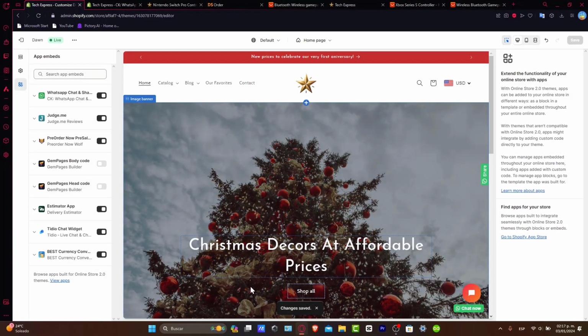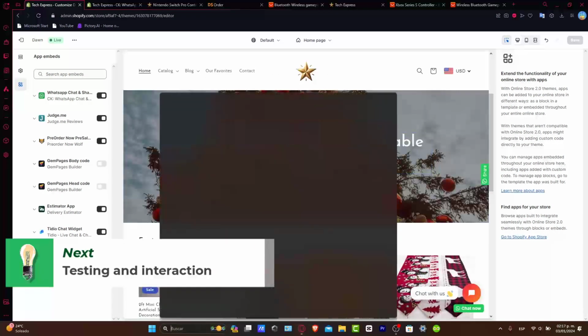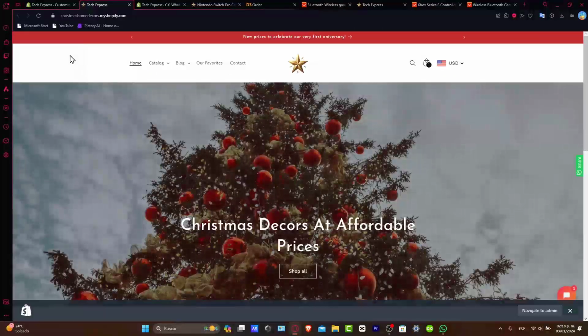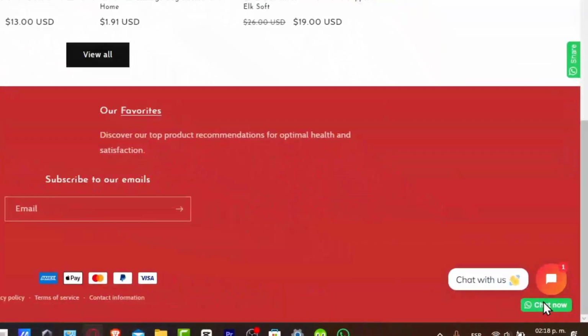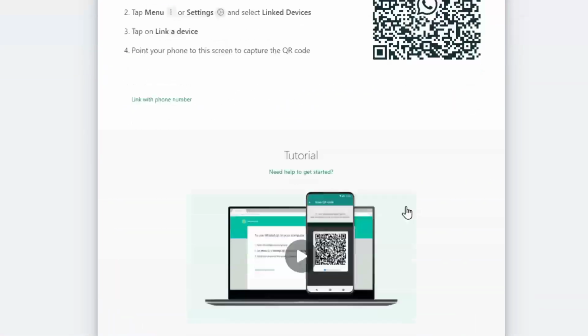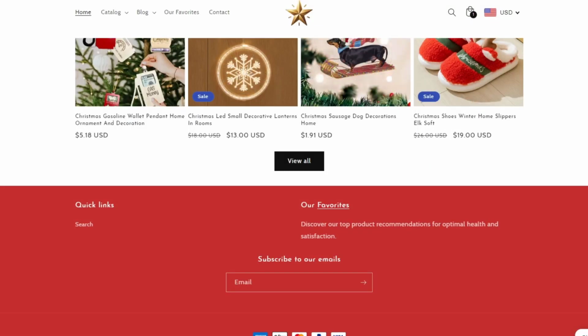And then later on, what I want to do is test and ensure smooth customer interaction. So let's ensure everything works seamlessly by testing the WhatsApp integration. In my case, I'm going to open a new tab and open my custom website. Let's say that I'm a customer here. I see the chat with us. I go for chat now. And this should pop up WhatsApp Web. And there we go. As you can see, now we are inside this section and we can get started to chat. Since I don't have two WhatsApps, I cannot start an actual chat, but you actually saw that the WhatsApp message has been sent automatically. So it is actually working, and it works really fine so far.